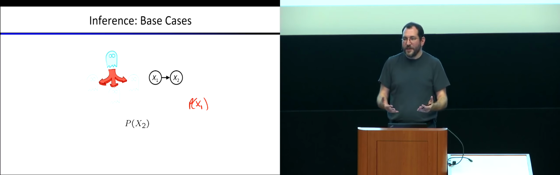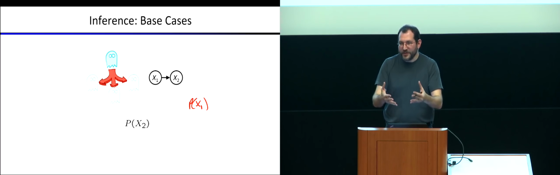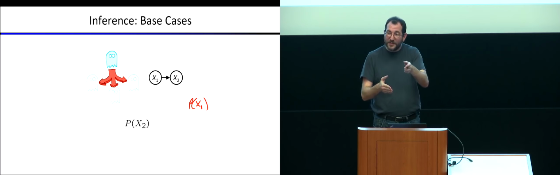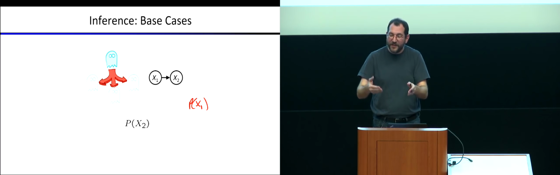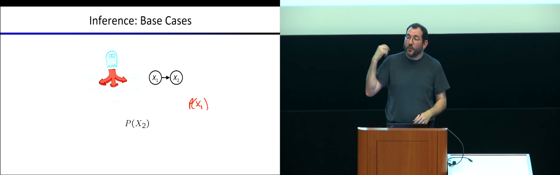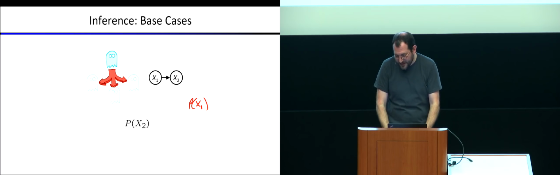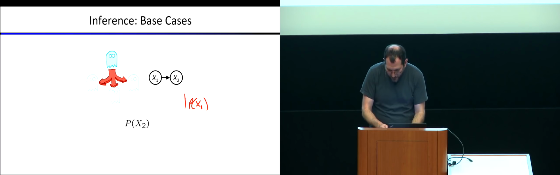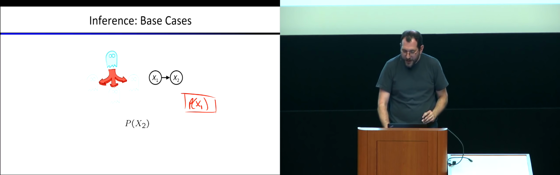But maybe I know it because it's given to me on the first time step as a known in the problem. Or maybe I've already done inference up to this point and I know it conditionally on some evidence which isn't shown here. We'll expand this base case to condition on evidence as well. But let's say I'd like to know p of x2, but what I'm given is p of x1. How am I going to do that?